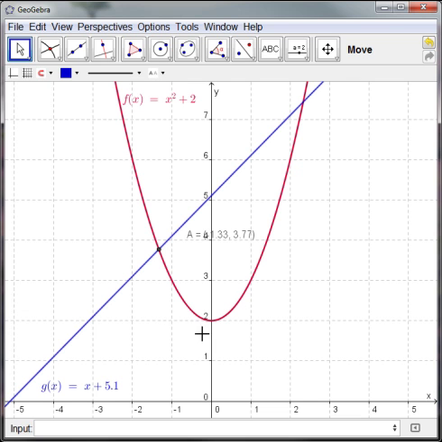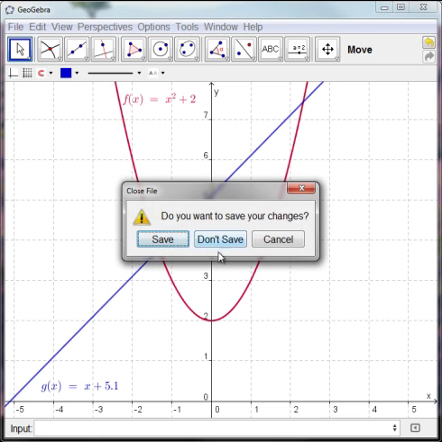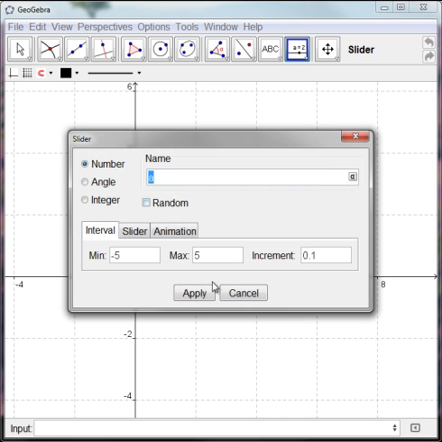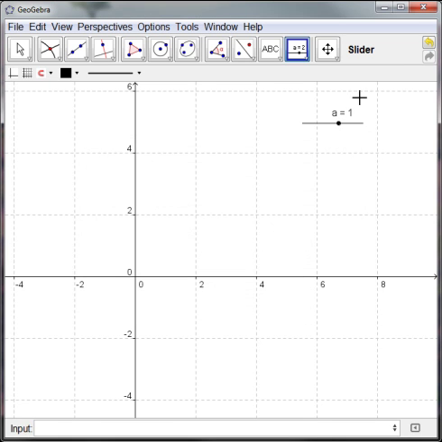Now, you can also make the input of these dynamic. Let's look at how to do that. So, I'm going to start a new file. And I'm going to start by putting on a slider. And I'm going to call that A.